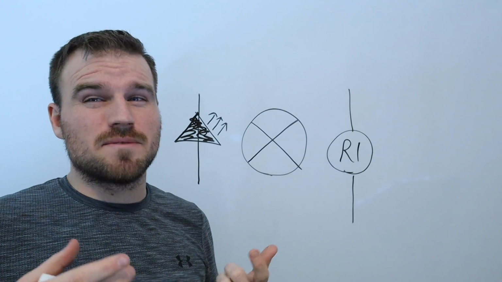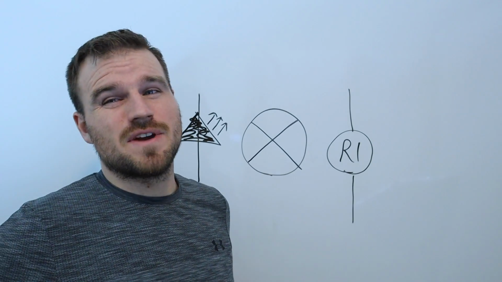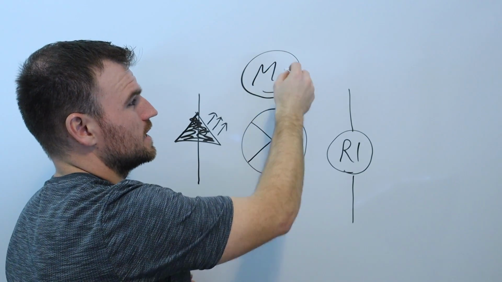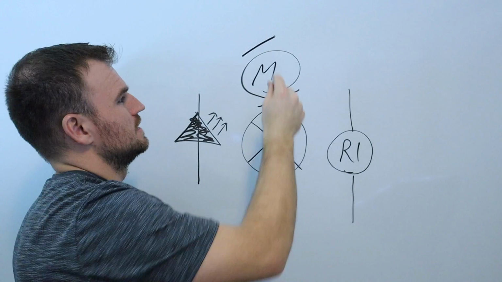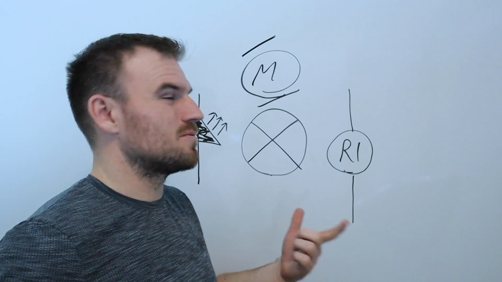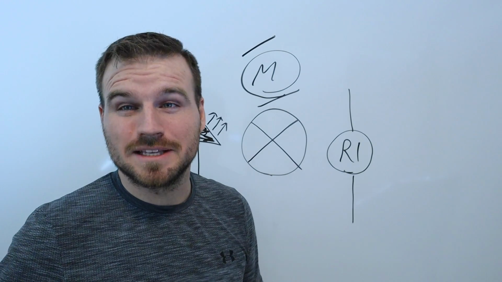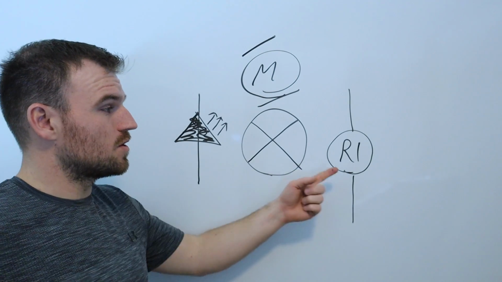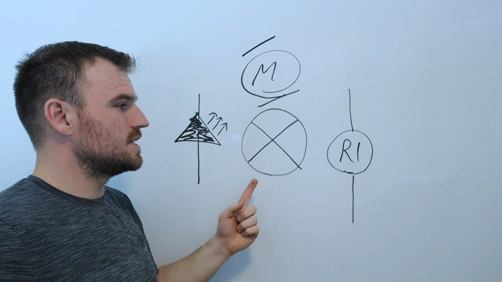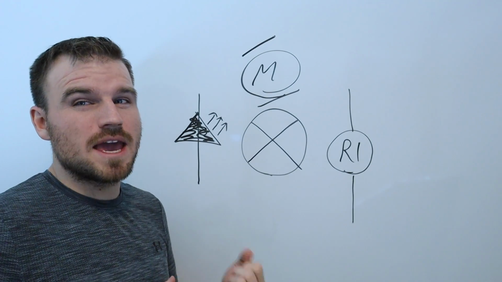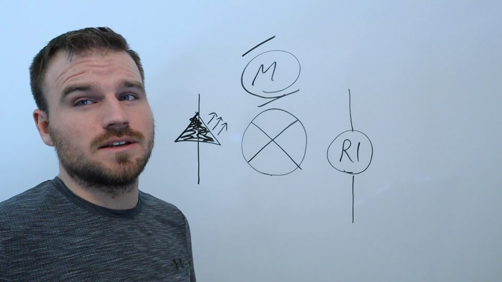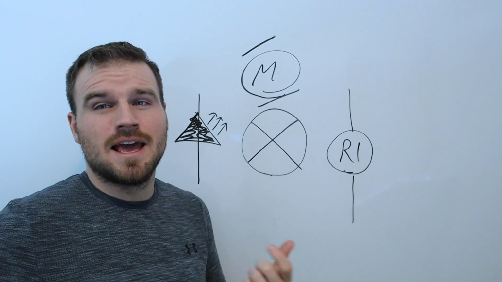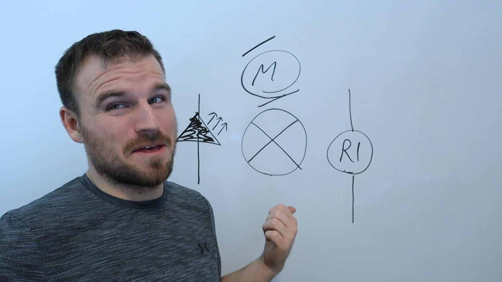You might also see something for a motor. Motors vary, depending on what you're going to see, but most of the time it's just going to be a circle, and it may have an M drawn in it. It may have lines off to the side. Motors are just kind of awkward. They change what they look like depending on what type of circuit you're working with. For the most part, you're going to see things like coils, things like motors, and things like lights. Especially in this class. When you get out and start working in the workplace, you may see other stuff, but for the most part we're going to keep it down to something simple like this. And to be honest, there's not many more things other than this.